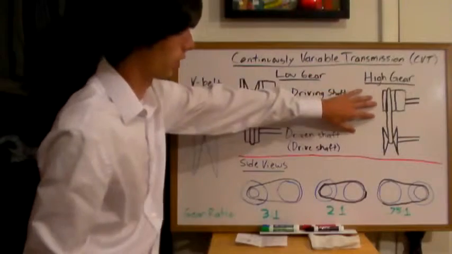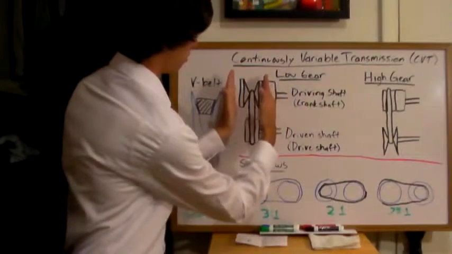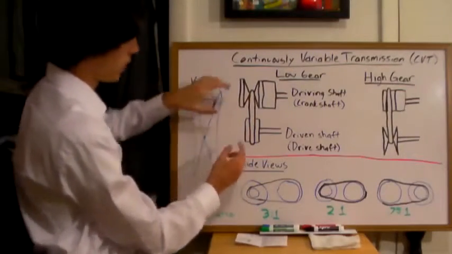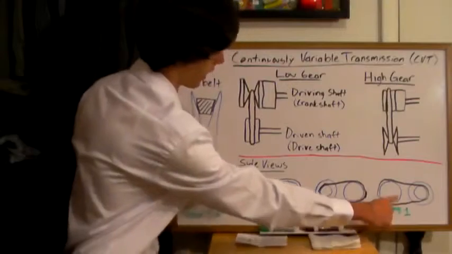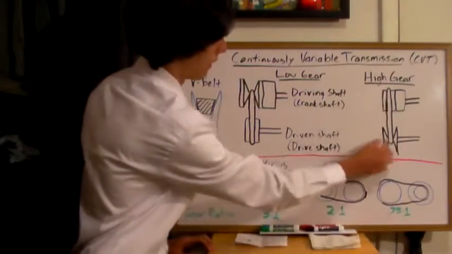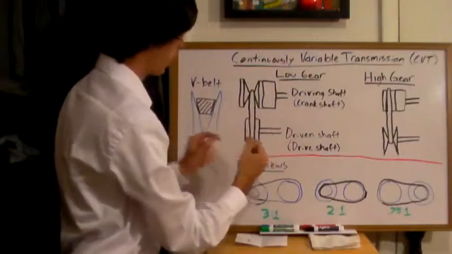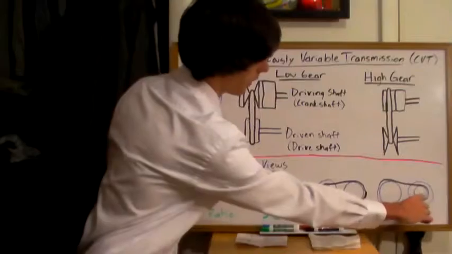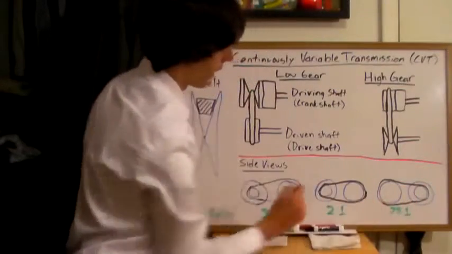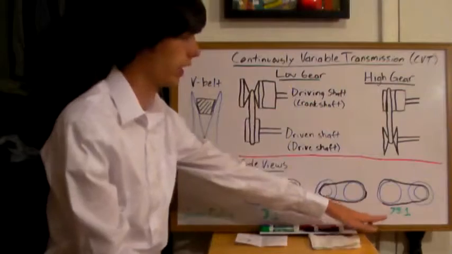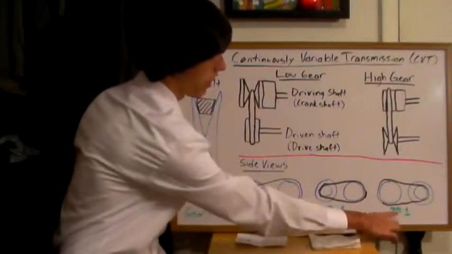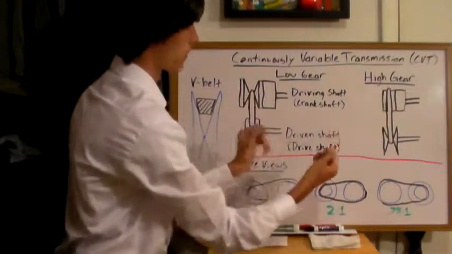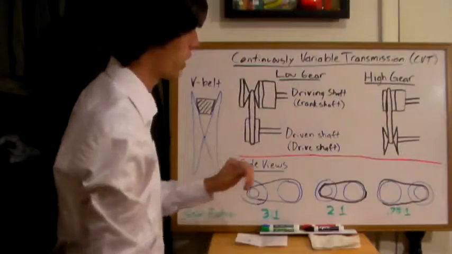Now, in your highest gear, this pulley system will close in, forcing the belt up higher onto the pulley, which will make it wrap around. On the side view, you can see that wrap around at a higher point, and then the bottom pulley will open up, letting the belt slide down. So as that belt slides down, that gear ratio will get smaller there. And so your final drive, you could have, say, a gear ratio of 0.75:1 just by opening up that lower driven shaft pulley and closing in the top driving shaft.